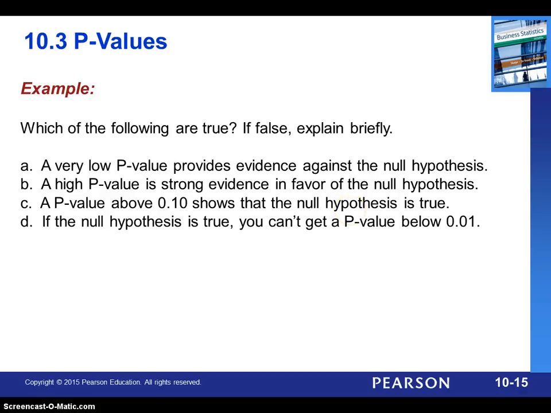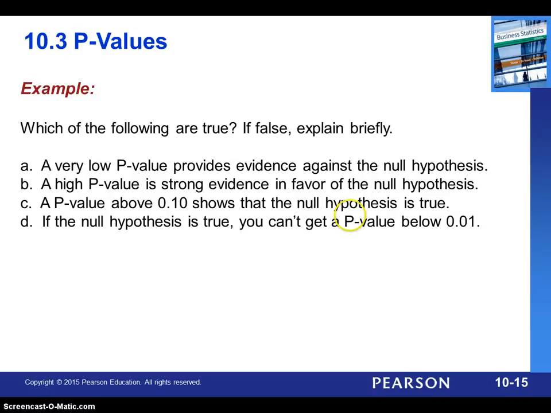Okay, and then we have some examples here, and we'll go into this more because it can be a very tricky thing. So again, the key here is we can never prove anything. We can't say anything's true. All we can do is either reject our going-in assumption, the null hypothesis, or fail to reject it and say we don't have enough evidence to think otherwise.